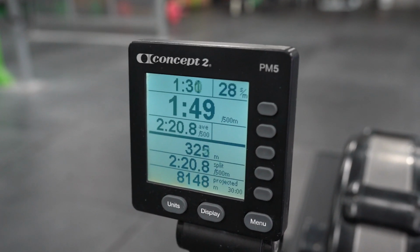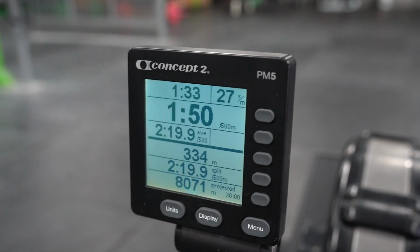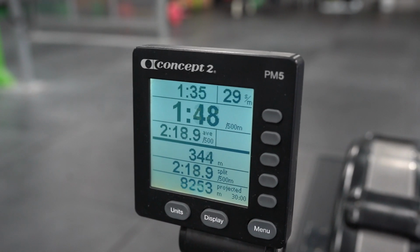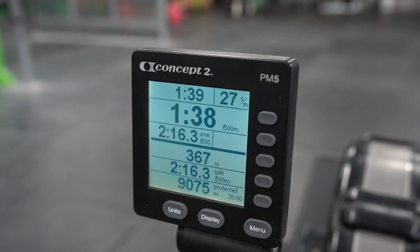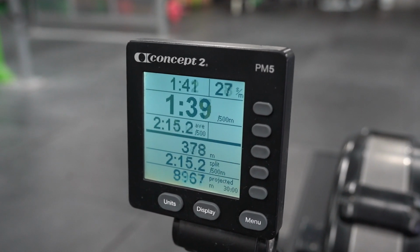Again, if I'm sprinting, it's the same concept. I just want to drive, pull my legs a little bit harder, but I'm still around that 27 to 30 strokes per minute.